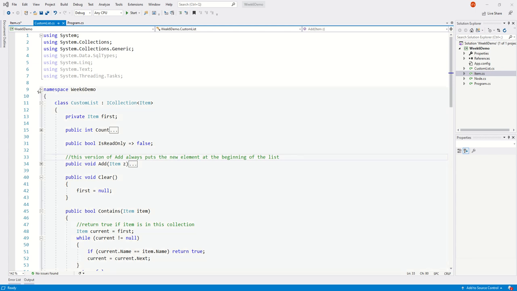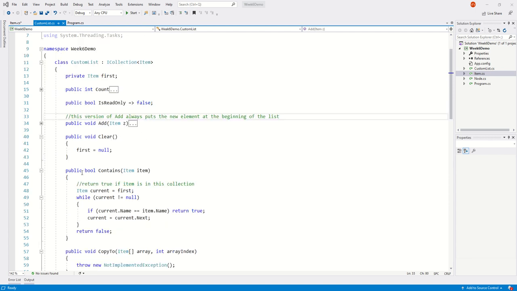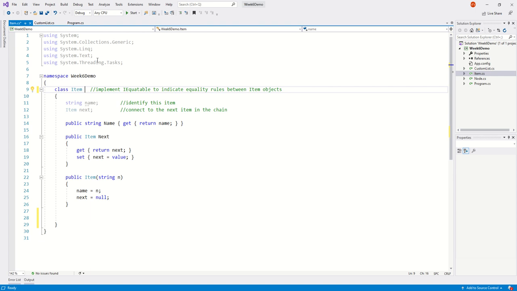So this project is available for you to download in the week 6 folder. That was our completed project, but we didn't quite get to finish it. We ran out of time. So where we left off was we were implementing all of the different members and methods of ICollection. The last one that we worked on was writing a contains method for our items. Now Item is our self-referential class, so this represents one of the items in our list. And I'm just going to open that up for a minute.